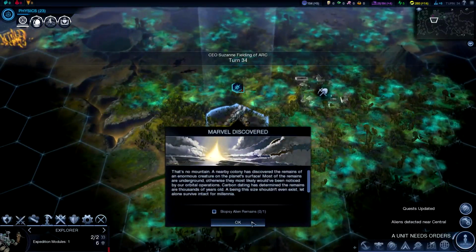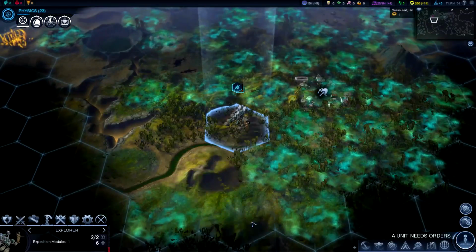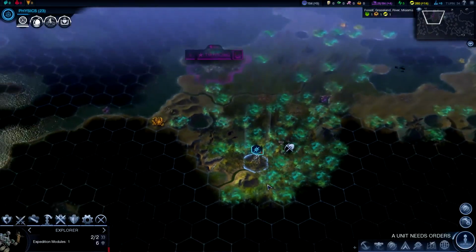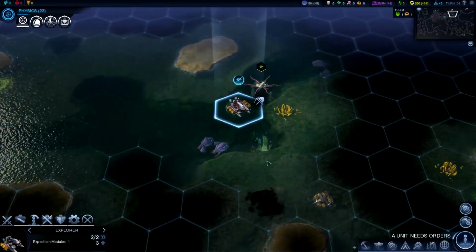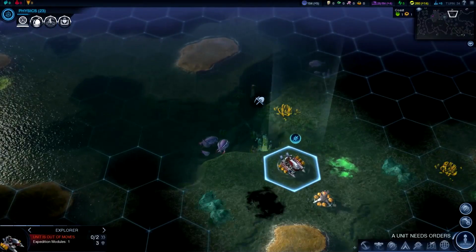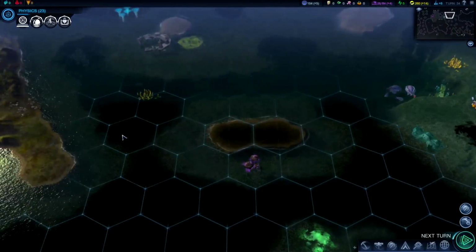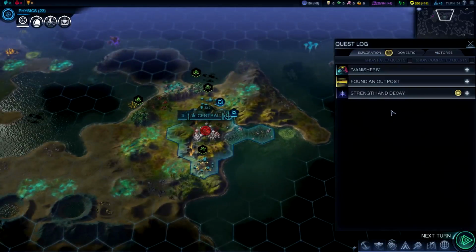Okay, so a marvel was discovered. Biopsy alien remains. How we got that, I don't know. But that's something that we're going to go take a look at in a second here. So these are kind of big quests when you go look at them. Let's see here. Is that the strength and decay?